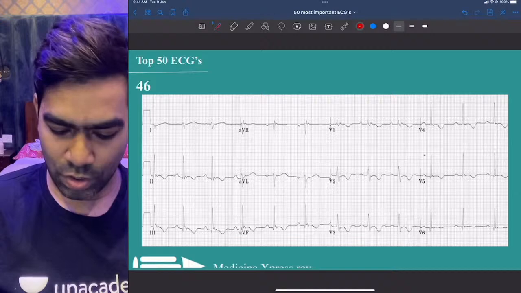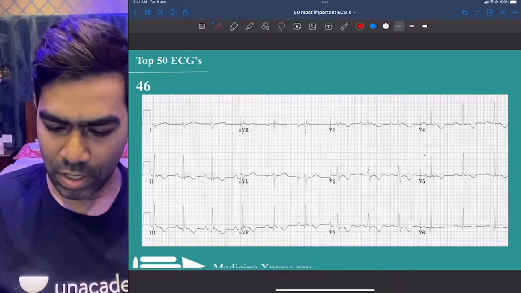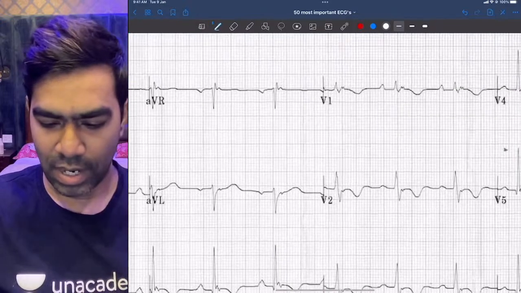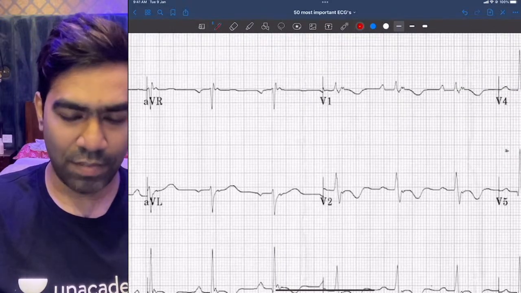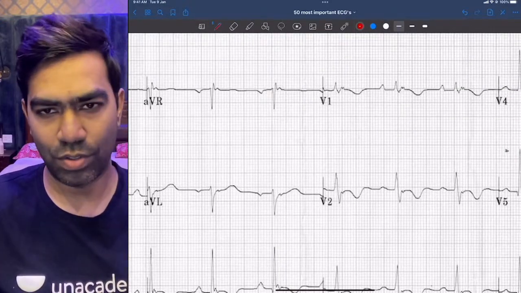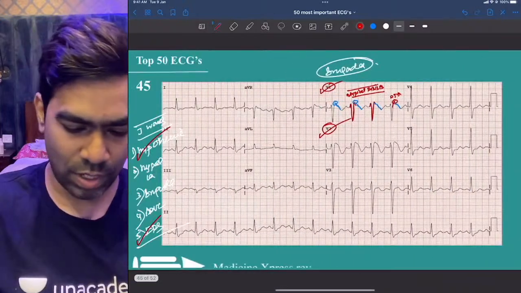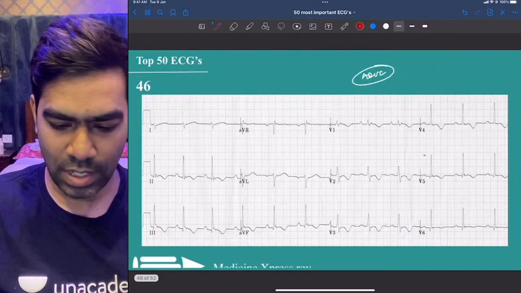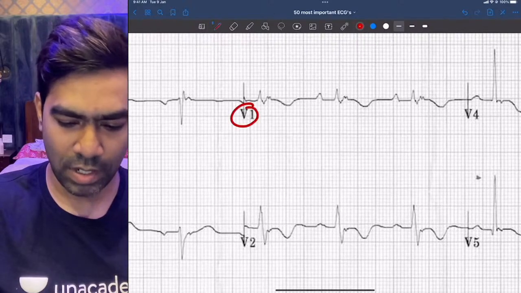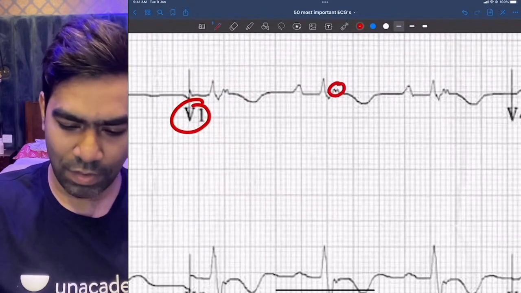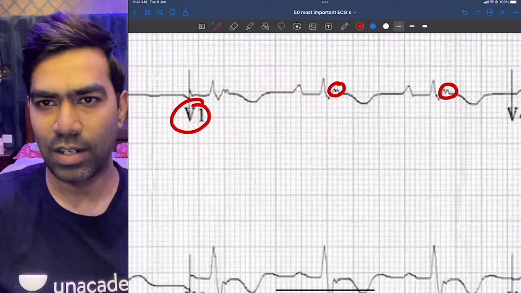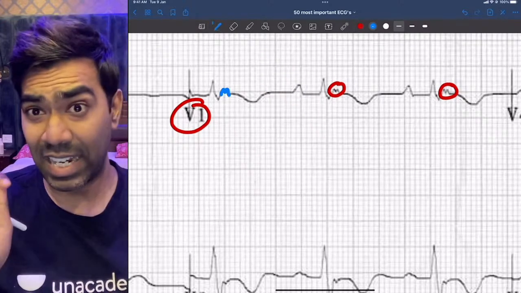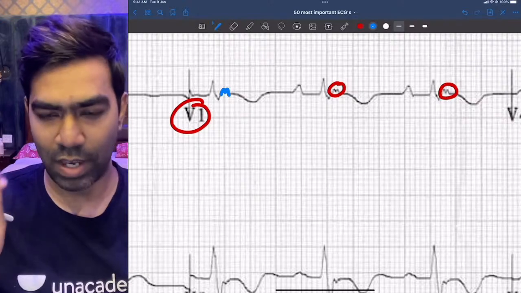And coming to this one, this is a patient who's having arrhythmogenic right ventricular cardiomyopathy. This is an ARVC EKG. As you can see here, ARVC is also a J-wave syndrome. We have talked about Brugada, now we are going to ARVC. In ARVC, what you see is, in V1 typically, you're going to see this kind of small J-waves, as you can see here. Generally, they tend to have this kind of multiple wavelet-like appearance. That is the major difference. That's how we make a diagnosis of ARVC.